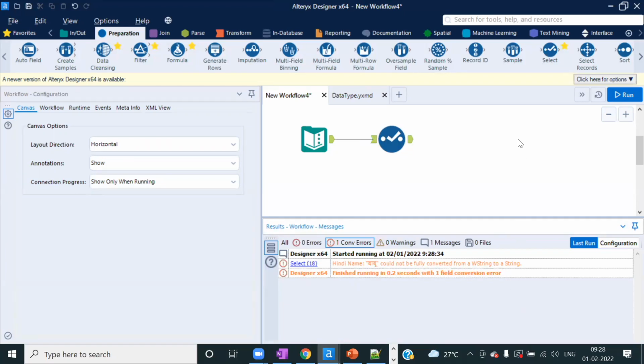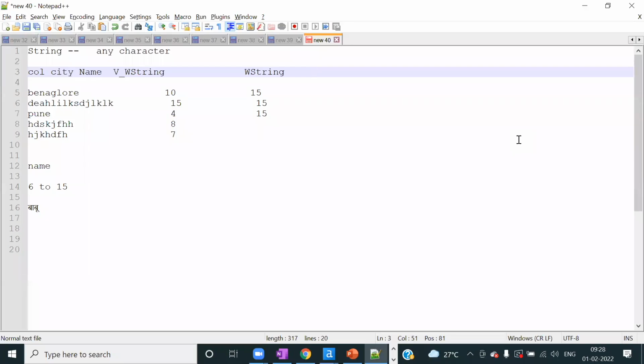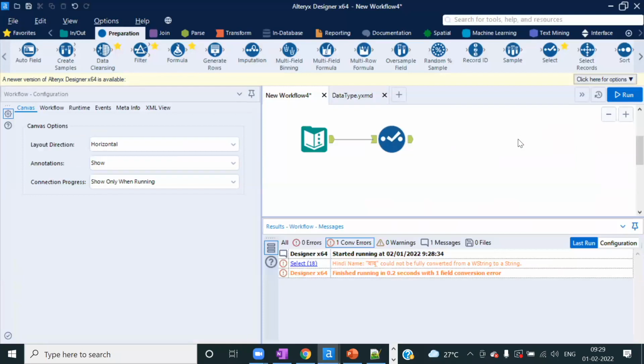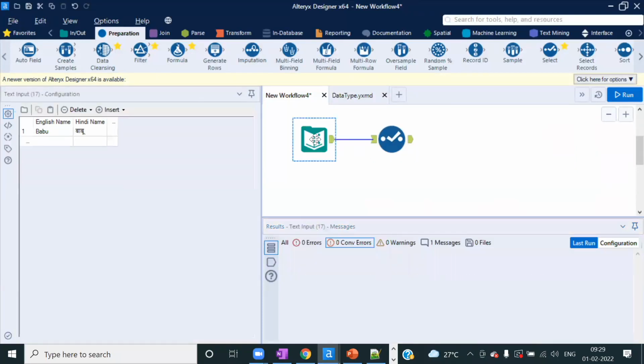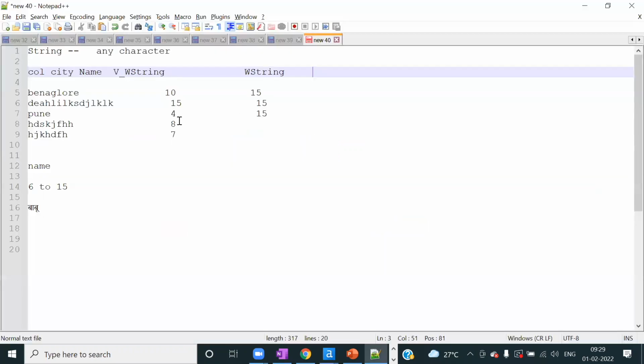Now is the concept of W string, VW string, V string, everything clear? Sir, I have a question. String takes a limited, fixed size, say 15, but V string takes size according to the data. If data is in string format and we convert it into V string, then it is okay.